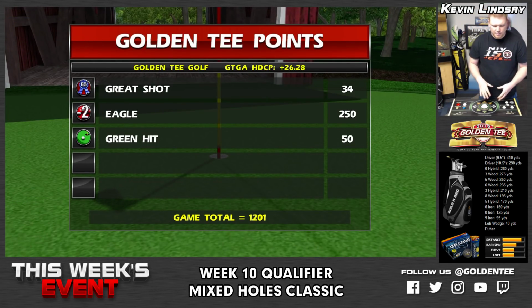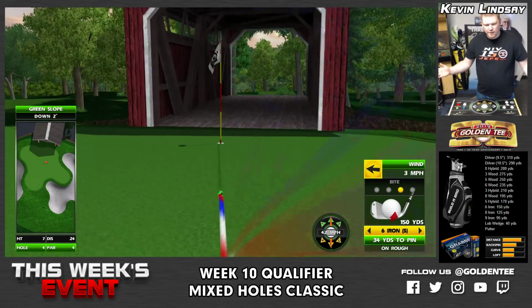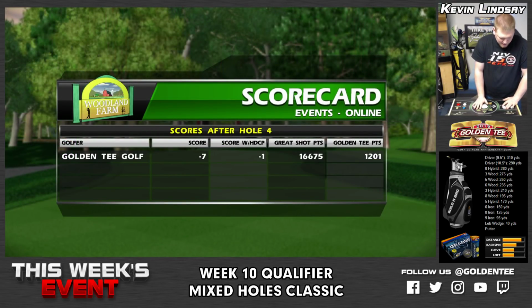Zero hybrid, low tee, backspin. Go, 34 yards from the pin, and then chip in for eagle, and you get the eagle and great shot points. How about that? Exactly how we drew it up, 100% for sure.